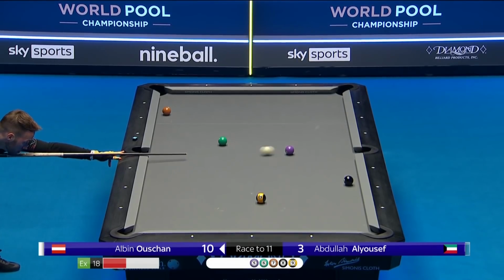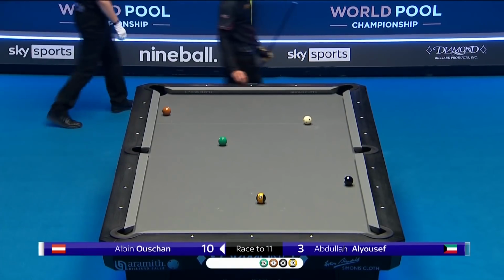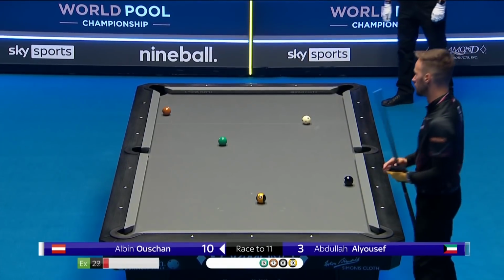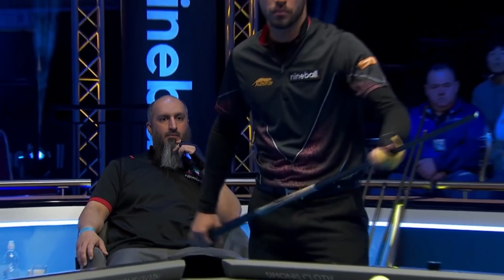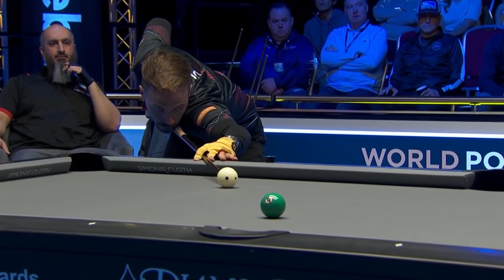Just a little top English to the rail with the cue ball. You can see, just to stop your ball, he's going to make sure he can reach it how he wants as far as shooting the 7. But yeah, he's not the tallest of fellas. He's Albin. Like JJ says, he'll probably just float down a little bit.